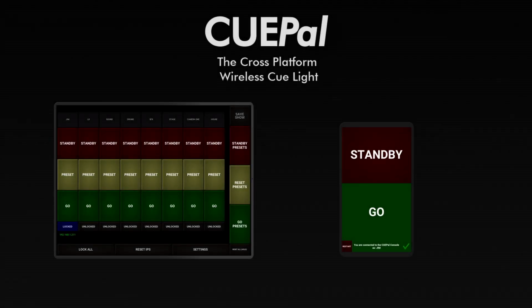Sometimes it's necessary to reset a channel. If a Cue Light is no longer in use, it's handy to be able to clear that channel for use with another Cue Light. If we press the master reset IP button on the console, the lock buttons change to reset IP buttons. Once we press reset IP on one of the channels, this resets the channel ready for another Cue Light. You can switch back to lock buttons by pressing the master reset button again.